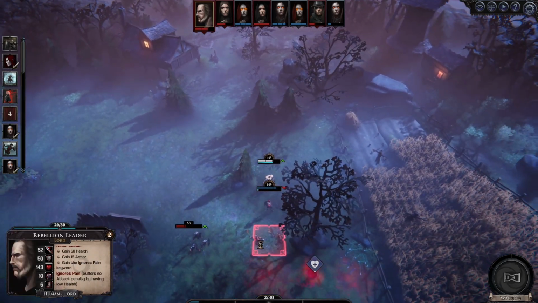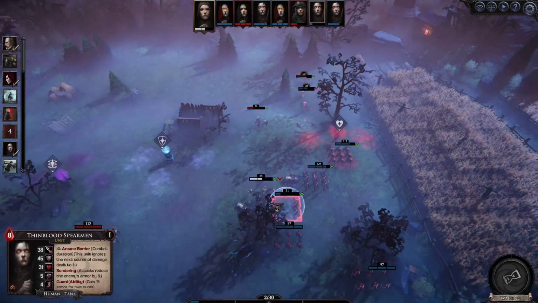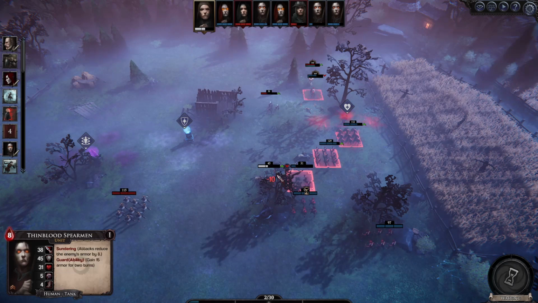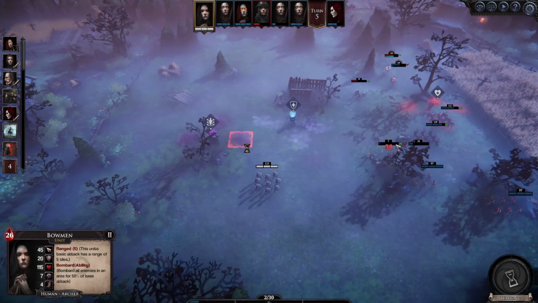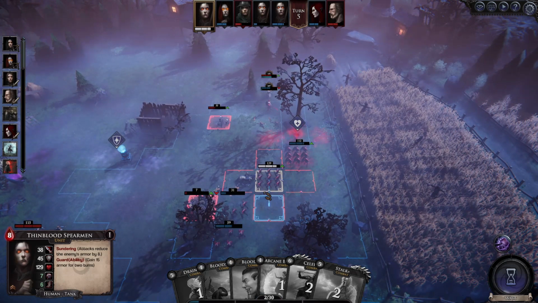He's coming around for another swing. Yeah, fine. Not much back. This unit isn't dead. We get our barrier there as well. The archers, we can get another shot there. Excellent. The archers are shooting our archers.